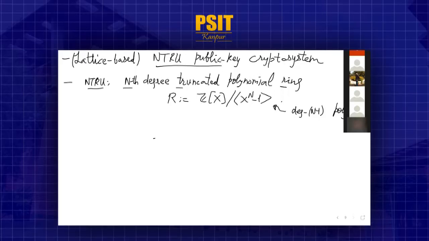And when you multiply two polynomials, you will get degree more than N minus 1. But then you convert X^N to 1. Right? So the arithmetic here, if you are not aware, is that you convert X^N to 1, X^(N+1) to X, X^(N+N minus 1) to X^(N minus 1), X^(2N) to 1, and so on. So you don't need degrees more than N minus 1. It loops around. That's the truncation.